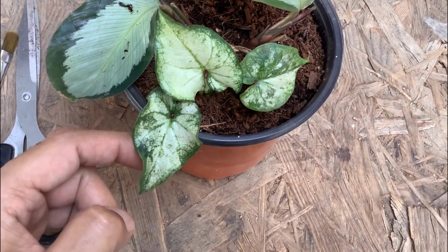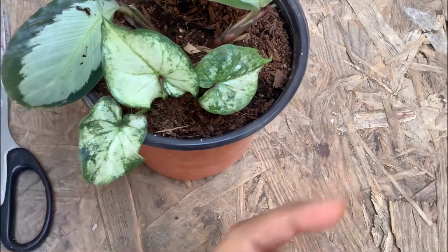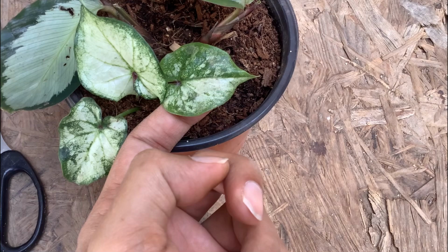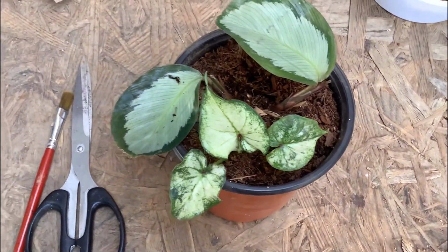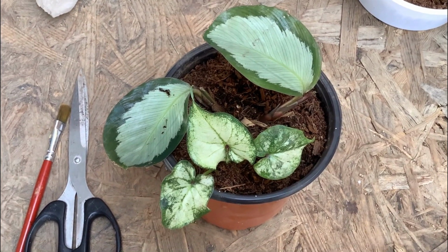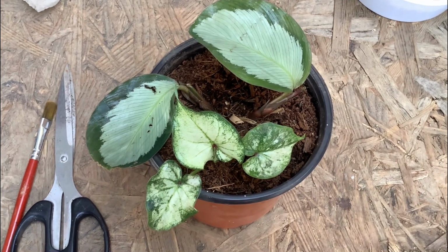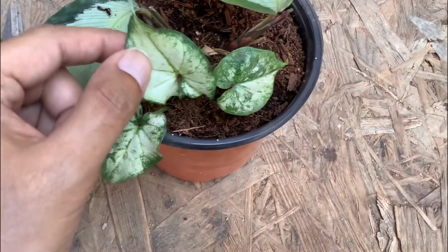But overall I would say, if you have a plant that is growing during the dormant period, please do not fidget around with it. I would say do not add any fertilizers as well. Just let the plant be on its own, because in this pot as well, I haven't added any fertilizers. I just use pond water. I haven't added any compost tea or anything, because both the Calathea and the caladiums are dormant during the winter. So I had not added any kind of fertilizers, but there was still a good amount of growth on it. So I'm just going to leave it as it is.